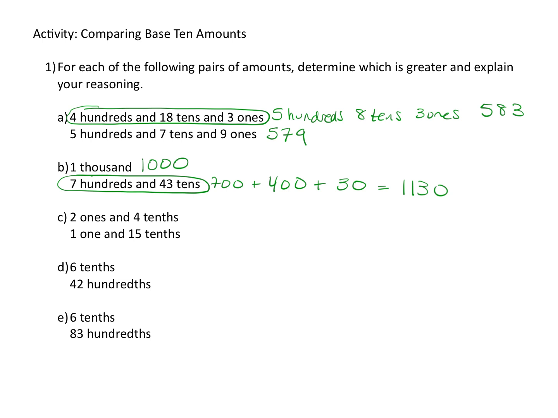Okay, part C, 2 ones and 4 tenths. So that's 2.1. And then 1 and 15 tenths. Okay, well, every time you have 10 tenths, that makes a 1. So I can take 10 of these and make a whole 1. So this is 1 plus 10 tenths plus 5 tenths. Okay, so that is 1 plus 1 plus 0.5 or 2.5. So the second number is bigger.